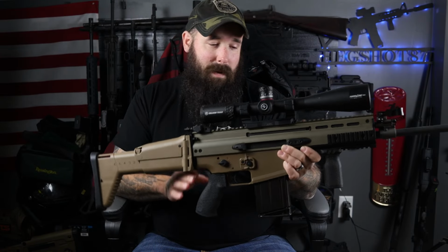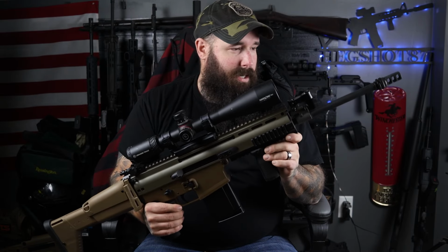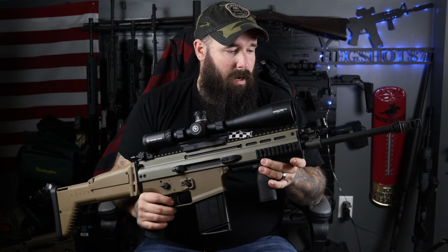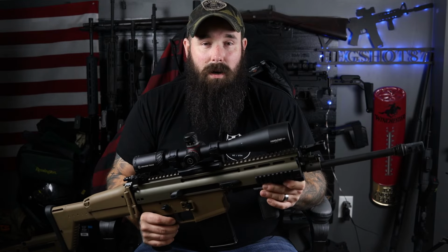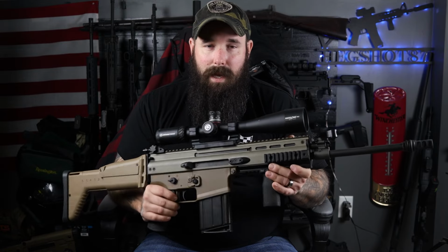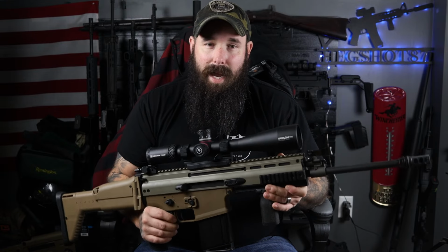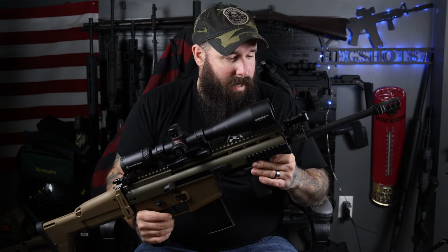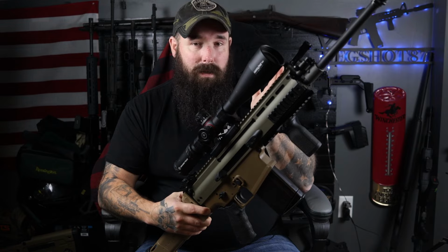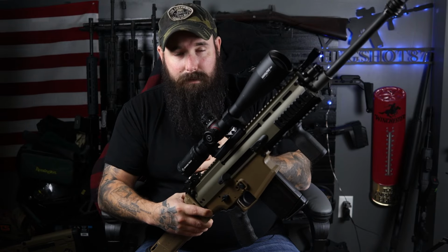Now, the first thing I want to talk about that's a huge con and just something that really sucks about every SCAR rifle is the cost. Now, we're not talking about $2,000 expensive. That's a lot of money. We're talking about double that. At minimum for their pistol, I believe the MSRP is $3,600, and upwards of $5,000, they have a new 17 DMR. And I believe the MSRP on that one is $5,000. Maybe it's the 20S that's $5,000. Either way, anywhere from, you know, basically $4,000 to $5,000.